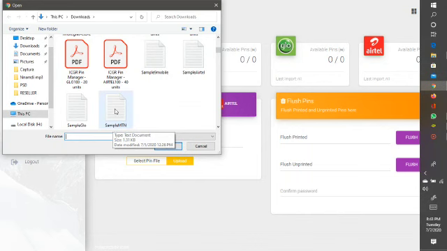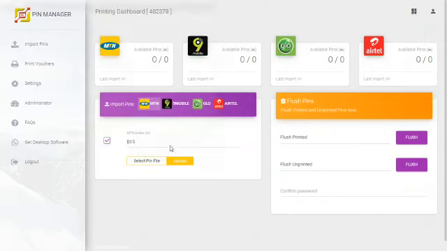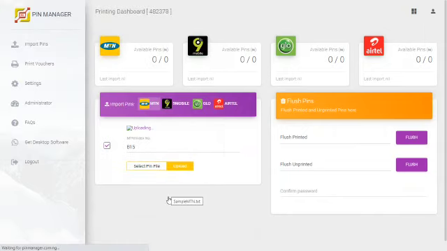It's in text format. The sizes of the electronic pin are very tiny, so you wouldn't say that it's a web format where you're going to be consuming your data or stuff like that. So as you can see, this is sample MTN. I've just selected it, and I can double click it to import. I can single click it and then open to import. Then you can see it uploading, and the message has popped up telling me that 30 pins uploaded successfully. 30 electronic pins have been uploaded successfully.